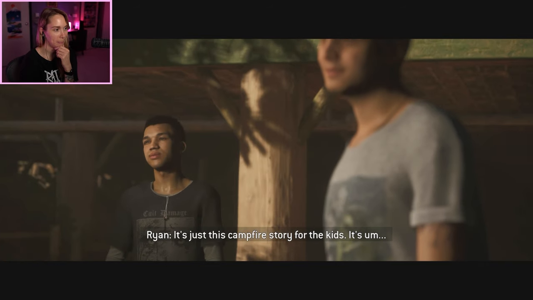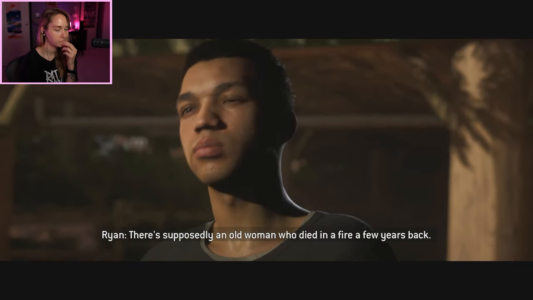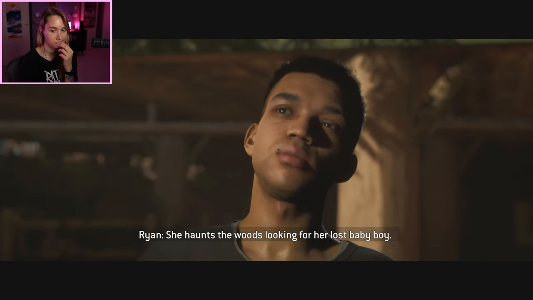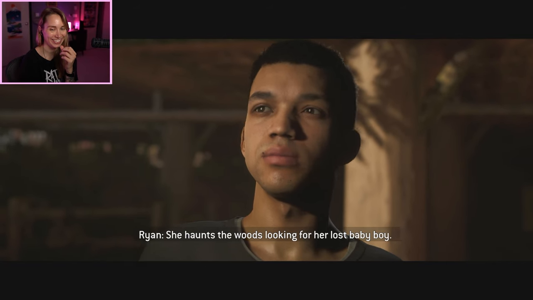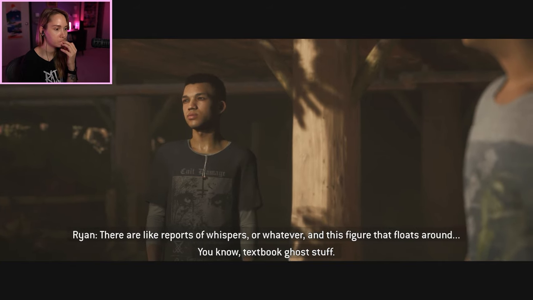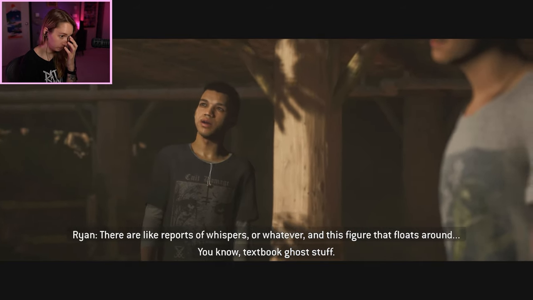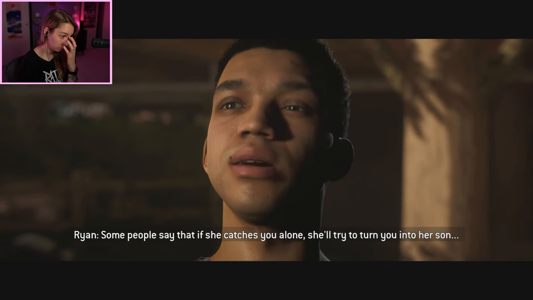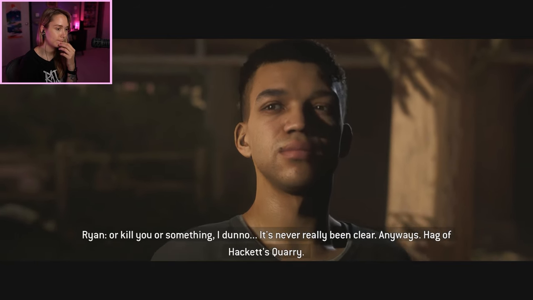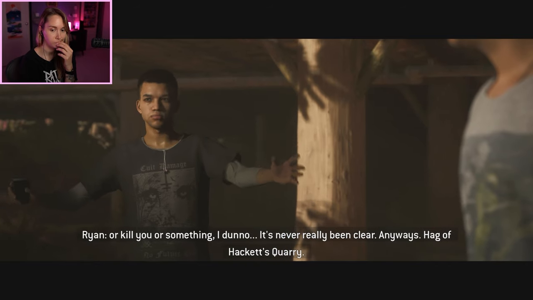It's just this campfire story for the kids. There's supposedly an old woman who died in a fire a few years back. She haunts the woods. There are reports of whispers or whatever, and then this figure that floats around, you know, textbook ghost stuff. Some people say she whispers in your ear. If she catches you alone, she'll try to turn you into her son or kill you or something. I don't know. It's never really been clear. Anyways. Hag of Hackett's Quarry.